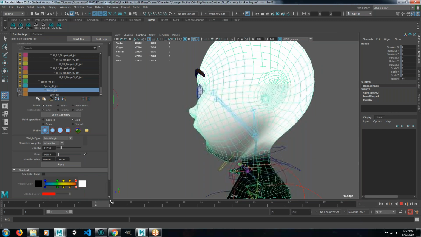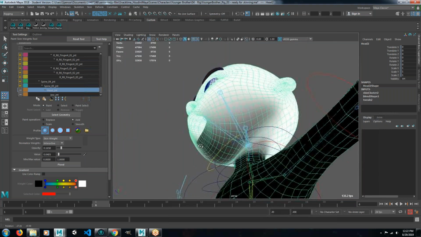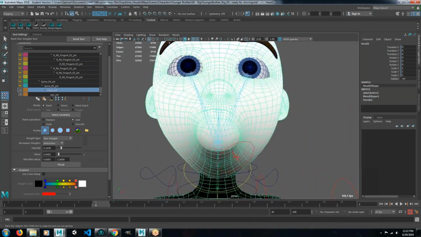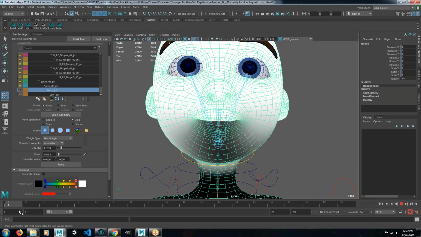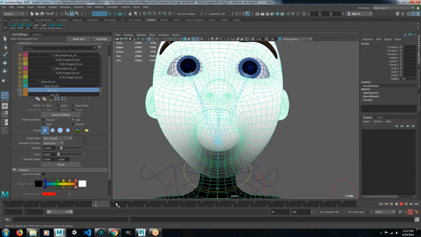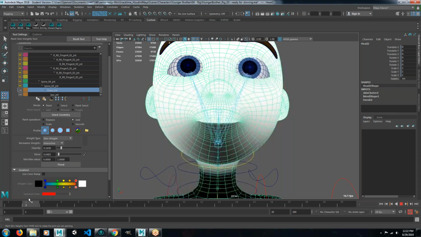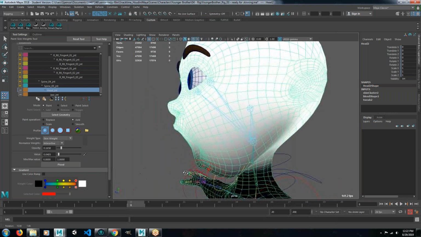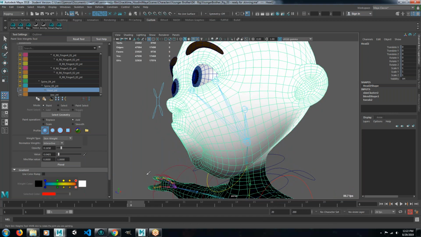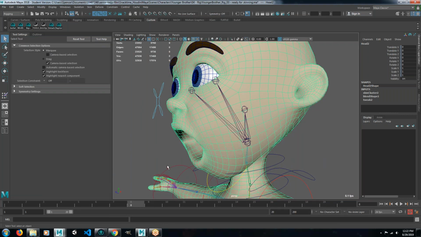Okay, that's looking a lot better. See, that's probably the extreme is on range 6. I like how it's pulling. All right, I'm gonna say that's good.